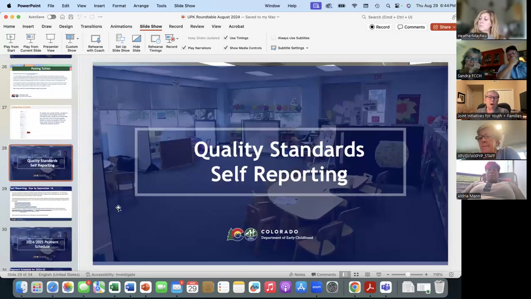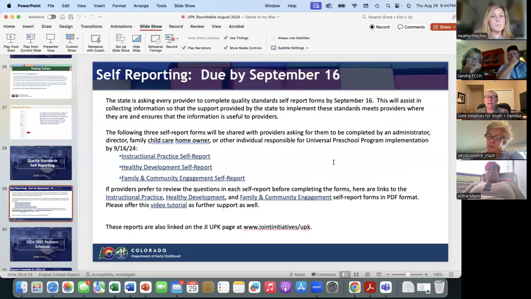We're going to move on to quality standards, which we sent out in the email yesterday, I think it was. In your provider agreement, you agree to provide the state with reports or data that they request from you. This comes under that heading.